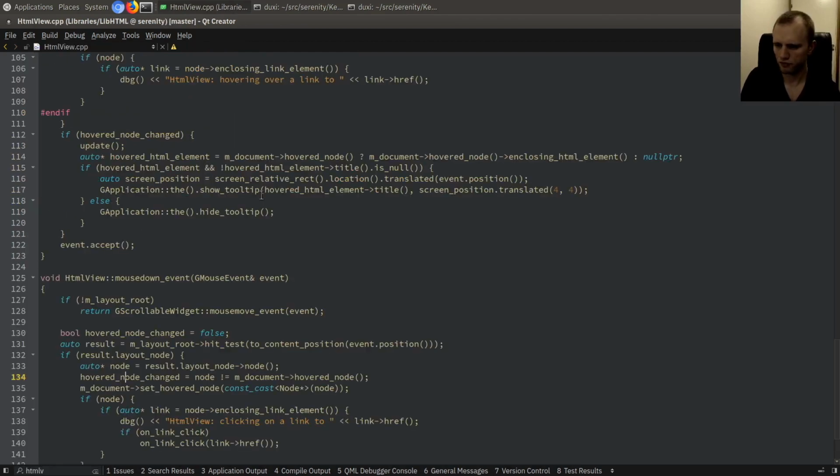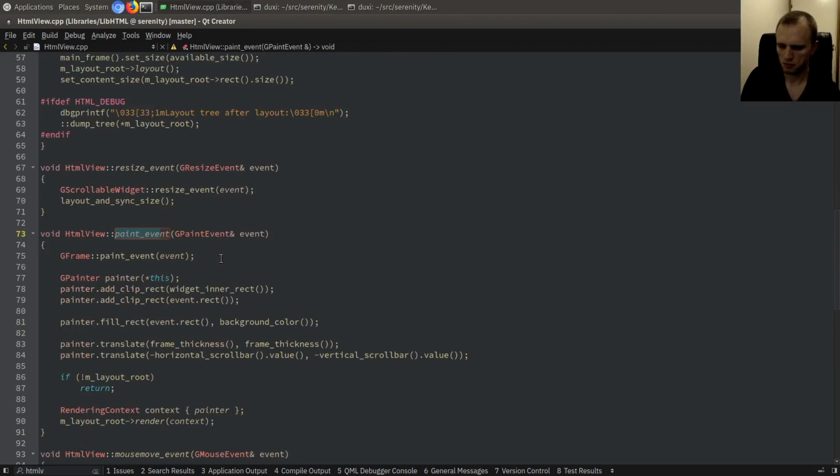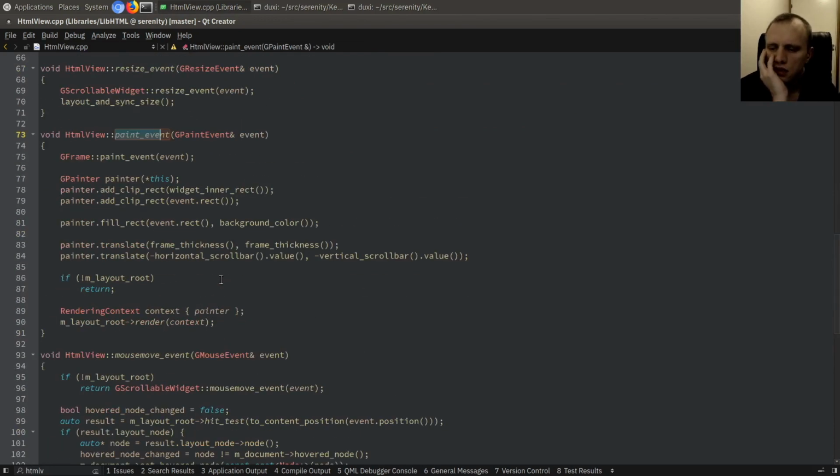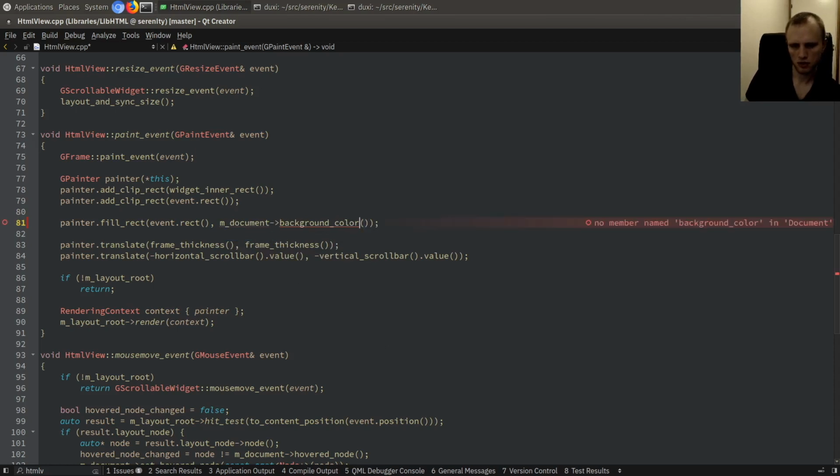So in HTML view, paint event. Here we fill rect with background color. So what we should really be doing here is filling it with a document background color. I think maybe that would make more sense.